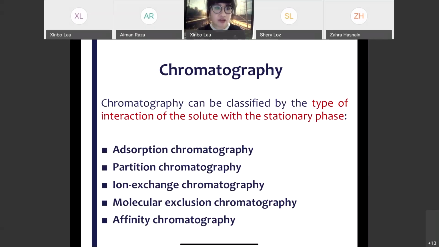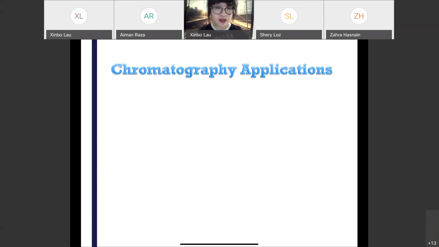Okay, and with the extraction phase, you have different types of chromatographies. Of course, in our course we didn't go into much depth about each type of chromatography, but I just want to introduce to you that there are different types, and of course the working principles you can look into. But in other words, I'm not going to test you on this, okay? So don't need to worry. But if later on you want to learn about it, that's there in our textbook.